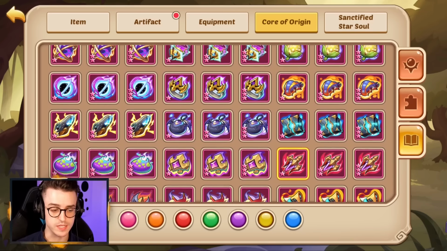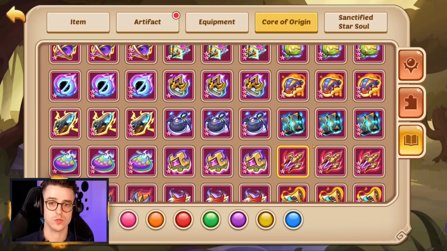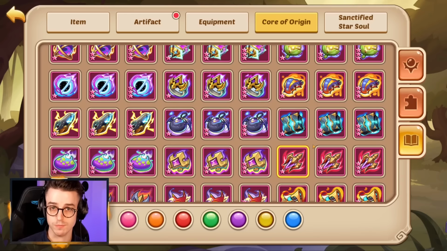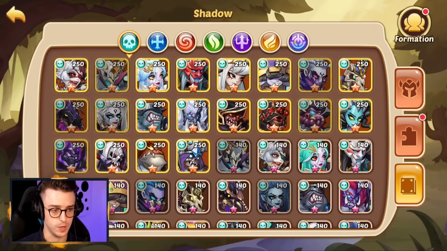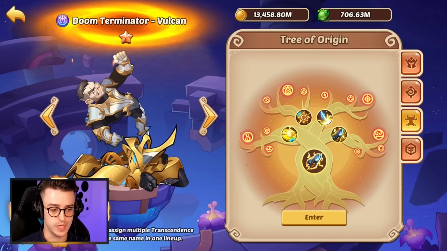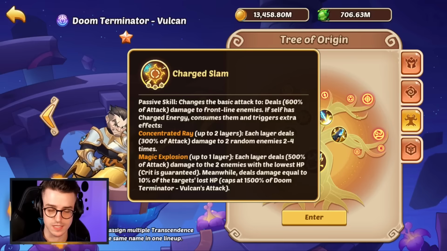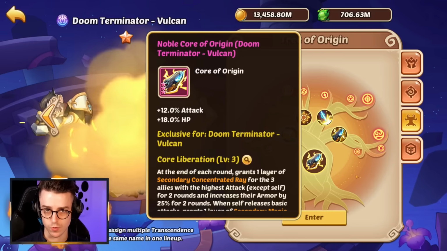This is unwise. Getting Betty's core as the first core you invest in is extremely important, and any other resource or opportunity you have to pick up a core, I would strongly suggest you go for Sublimation instead, as improving the skills of your heroes in the Tree of Origin is extremely more important. Because if you look, a lot of heroes like Vulcan do gain huge benefits when you enhance these skills in the Tree of Origin, and I would rather have that than invest in Vulcan's core.